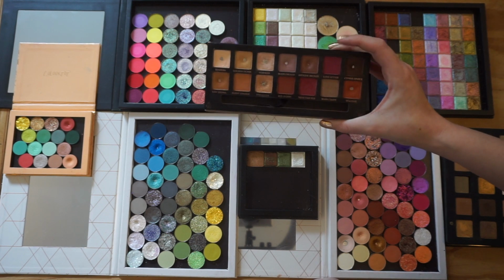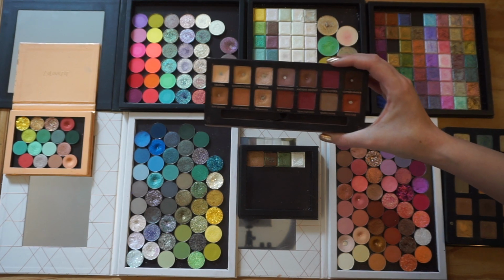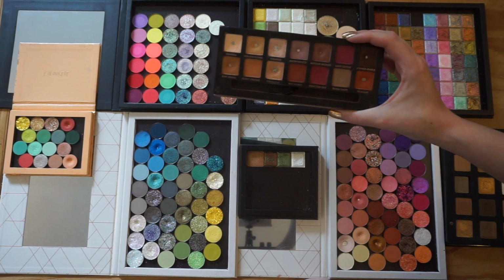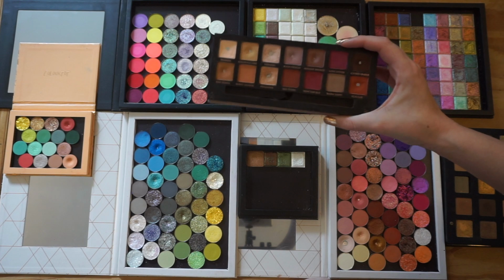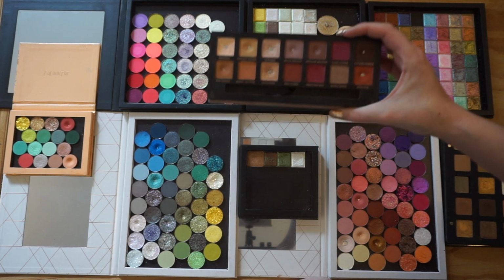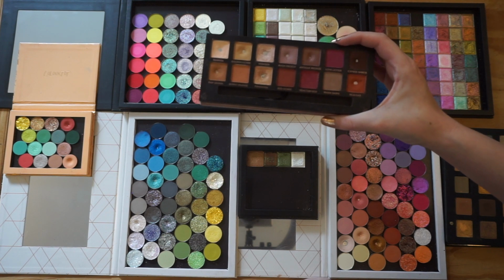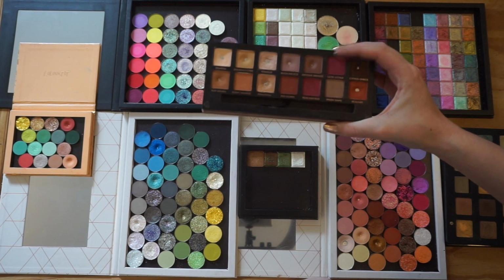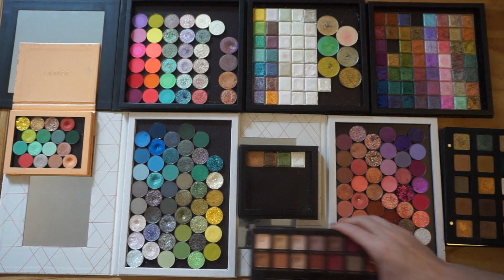But I do also want to add in some pinks to go with these. But I'm going to start with complementary shades for these golds and yellows. Although I already have the greens, like I said, I want to add in maybe some matte greens to build on top of that. And then maybe one or two more shimmers that are very sparkly to build with that. And then I think the rest of the palette will go with these more pink tones.